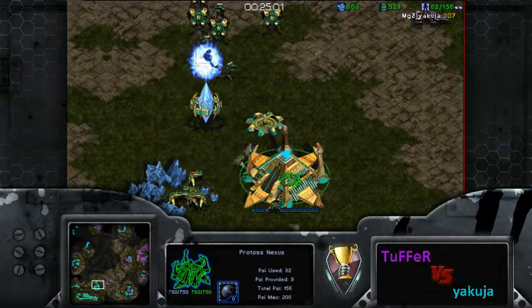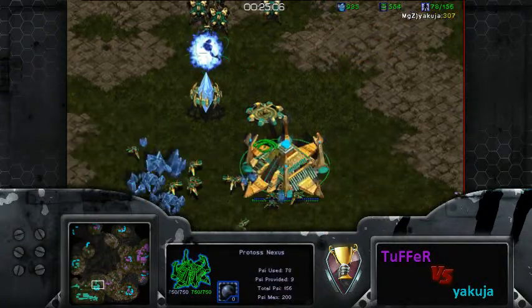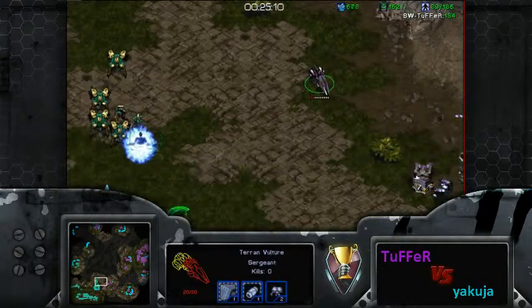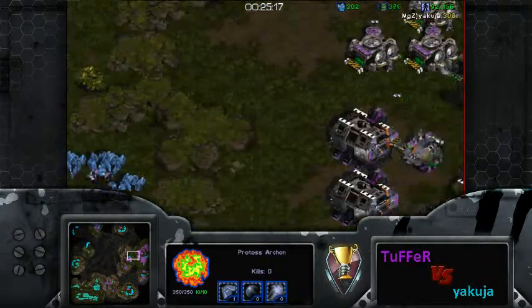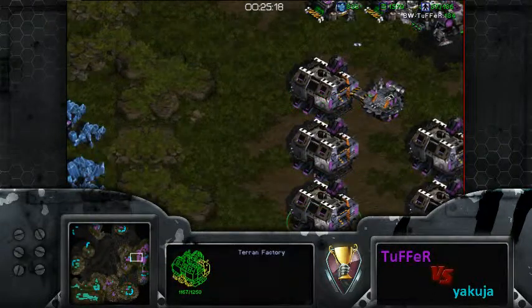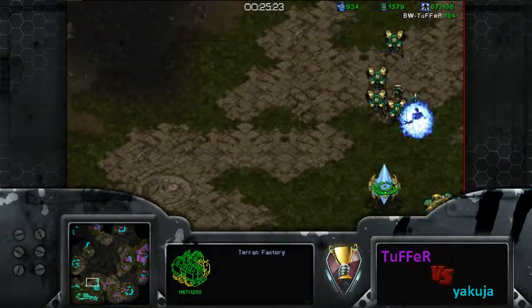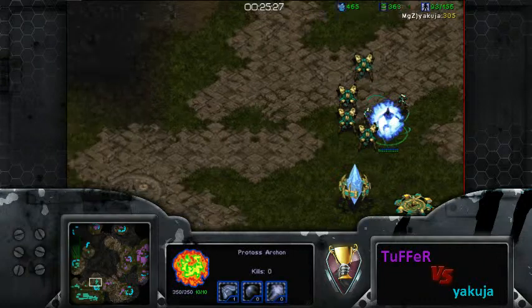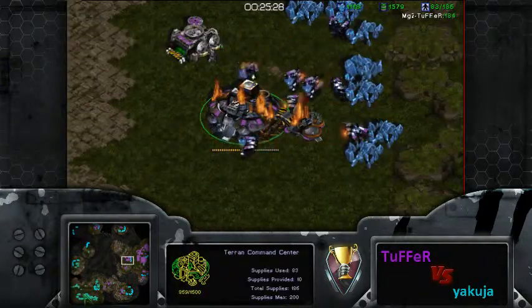I mean, you have to keep in mind, the only reason why Yakuja's in this position right now is because he couldn't continue to aggress the way he was. He was doing an insane amount of damage, going in there killing anywhere from 5 to 10 SCVs, and every time he got into the production facility, he was trading effectively for an army and SCVs. If he kept that up, the economy for TuFFeR would eventually have fallen. But the problem is he just didn't have the economy to do that, sadly.